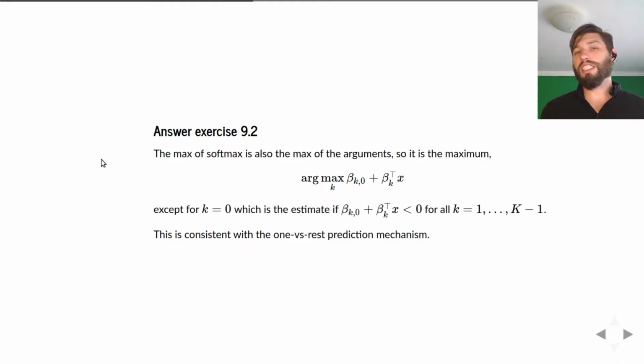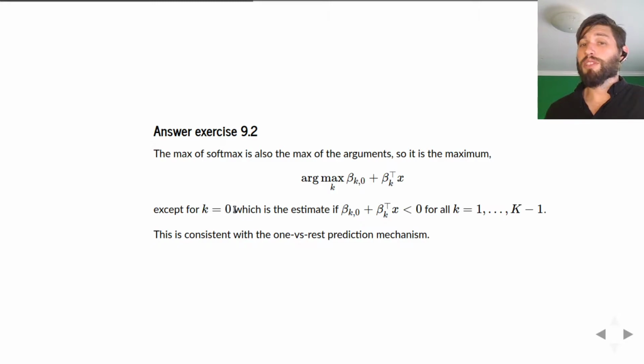So the first and easiest way to do this is just to notice that the softmax doesn't change the ordering of the components. It just changes the size of the components. And so the argmax of the softmax is also the argmax of the arguments. It's not actually the maximum. It is not the same. So the argmax of the softmax is just the argmax of the logit, and we've already said that the probability is equal to the softmax, so we're really just argmaxing the logits, argmaxing the decision function, right?